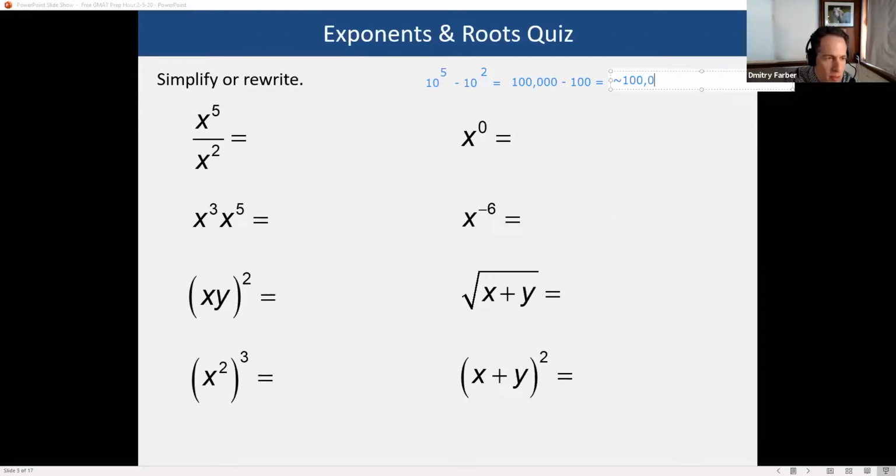The funny thing is I've seen people in the middle of a problem just really quickly want to say, oh, that's 10 to the 3rd, right? That's not right. And they know it when they're in a better frame of mind. But in the middle of doing something, they'll be like, hey, that's 10 to the 3rd. But wait a minute, 10 to the 3rd is just 1,000. How could 100,000 minus 100 be 1,000, right? The 100 is barely a rounding error, right? If you won a $100,000 prize and you had to pay a $100 tax on it, you'd be like, great, that was less tax than I was expecting, right? It's barely an issue. Okay.